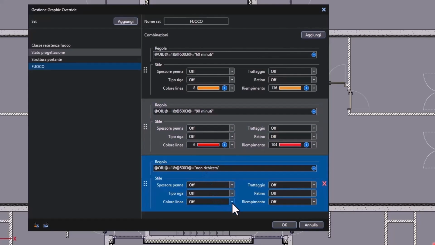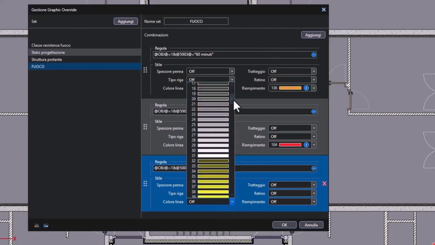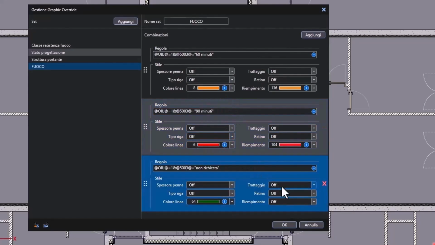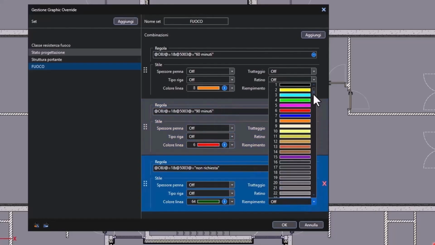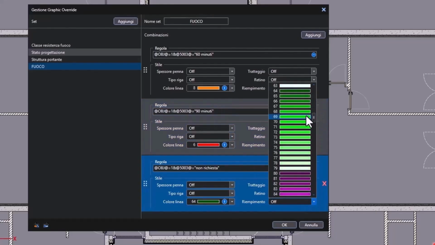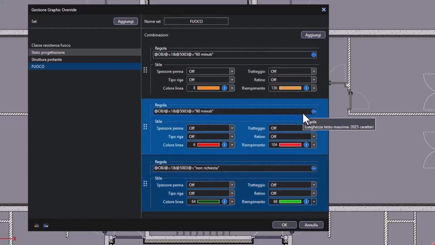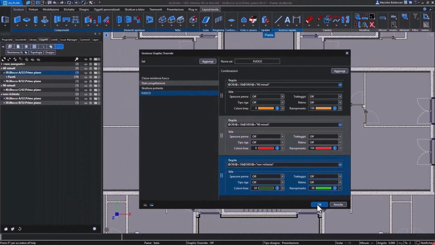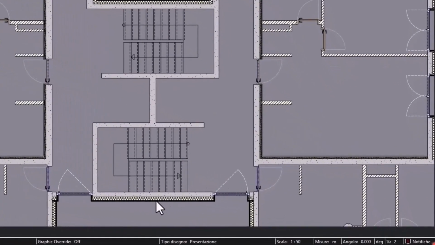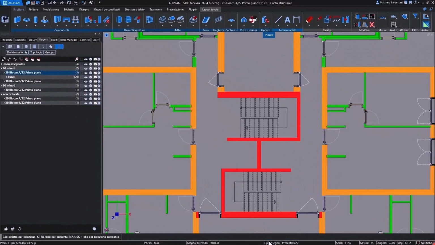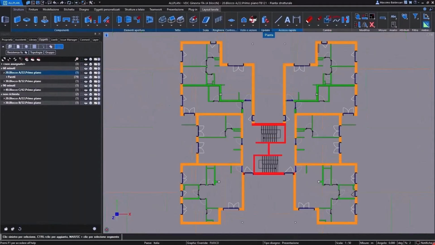In this case, we are using a color gradient that is primarily based on the color green. So you might want to choose a darker shade of green for the line and then select a slightly lighter green for the fill. Okay, at this point, let's move over to the status bar, select the override fire chart, and then immediately all of my walls that contain that information are clearly marked and highlighted with the corresponding colors.